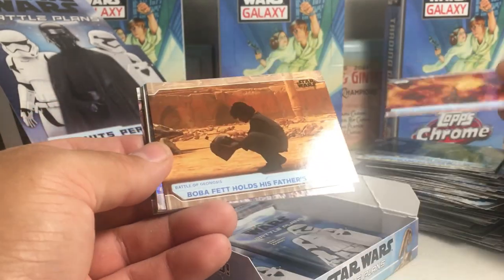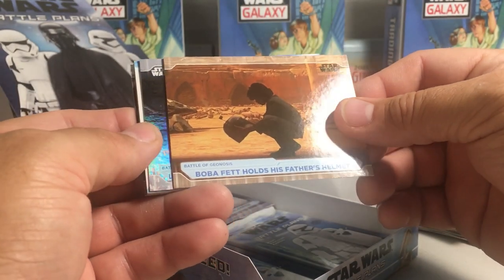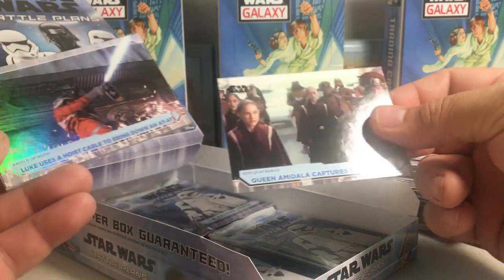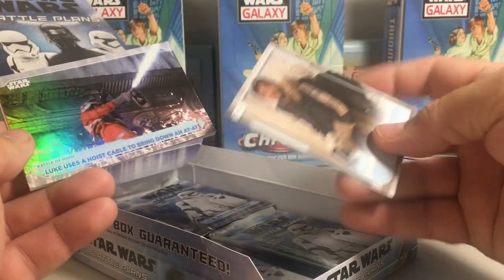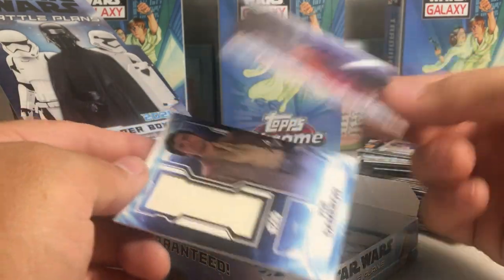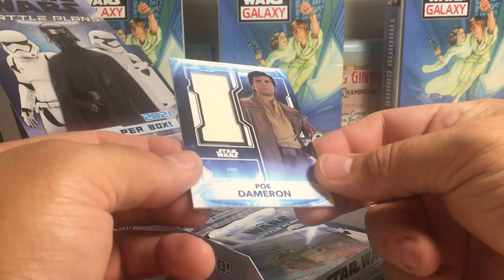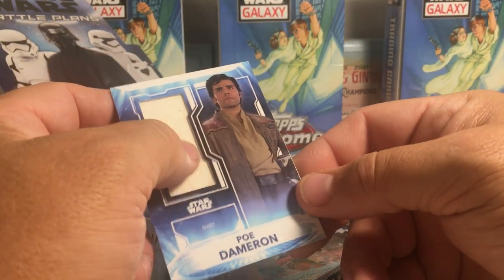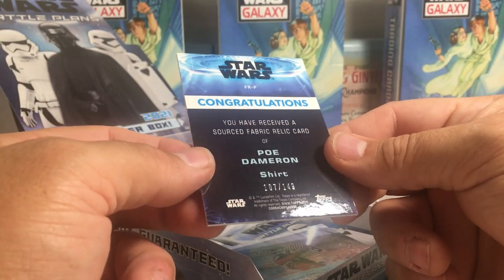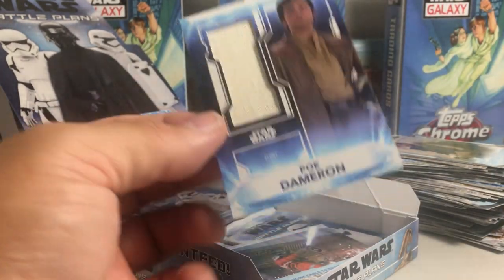Anakin destroys the Trade Federation ship. Oh, we got a thick card here. Boba Fett holds his father's helmet. Luke uses a hoist cable. Queen Amidala. Captain Cassian and Andor. Oh, jersey. Or not jersey, a relic. Poe Dameron shirt relic. That's cool. Numbered out of 149. Sourced fabric relic card. That's pretty cool.